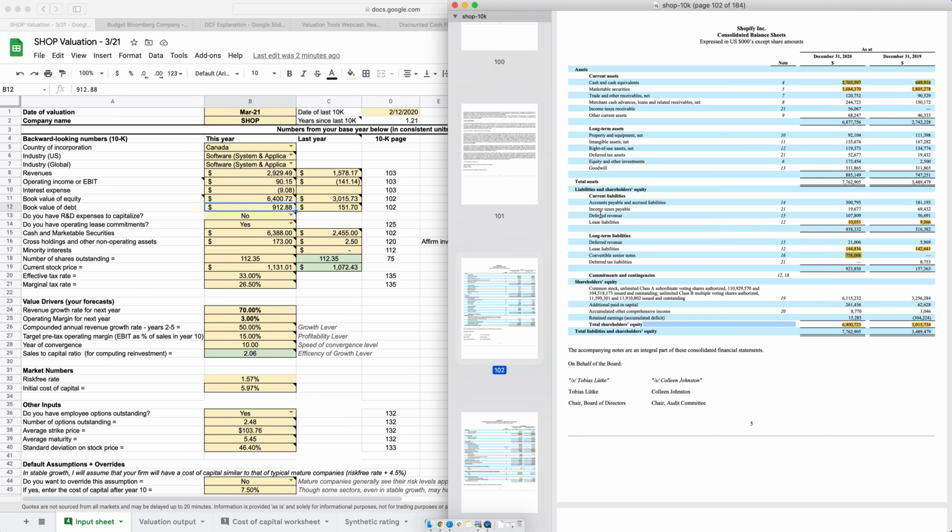We don't pay interest on that. Income taxes payable, we also don't really pay interest on that. That's just taxes we have to pay. Deferred revenue, I actually don't know what this is, but I don't think we pay interest on it. So I'm going to ignore it for now. I'm going to look this up afterward. Hopefully I'll have a better answer for you next time.